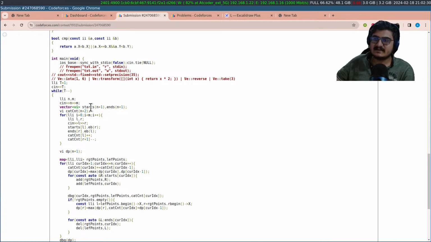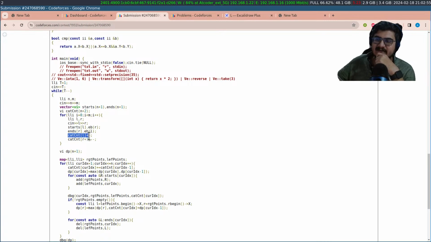One starts and ends, where I am denoting what are the starting times of a cat which leaves the room at a particular starting time I, what would be the ending times, and ends denotes what are the cats which would be leaving at a particular time. For cat I, I look at the L and R. I put the endpoint of this cat in the vector L, and I also put the starting vector over here. And I am trying to use a prefix sum kind of a thing.